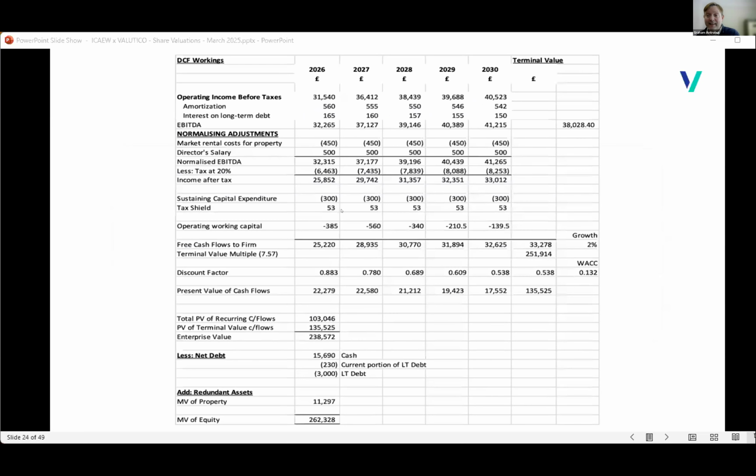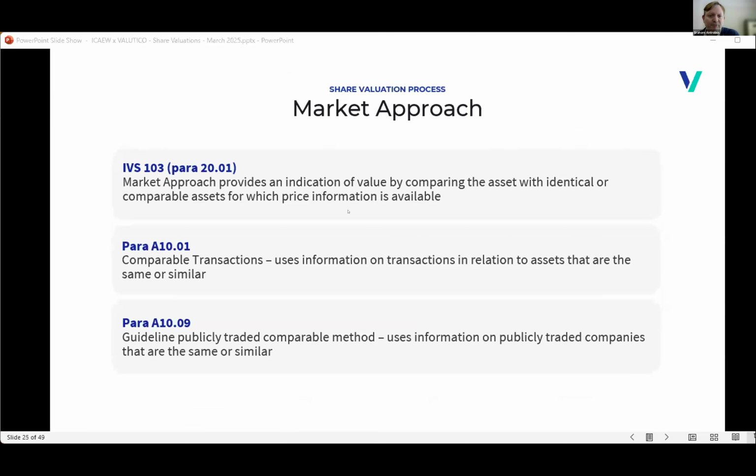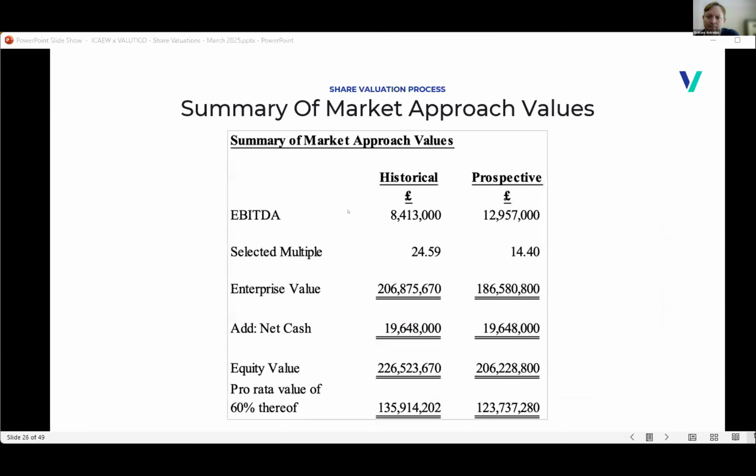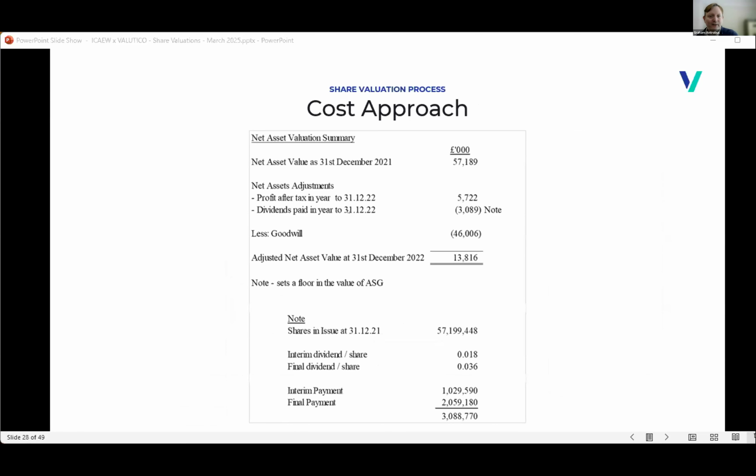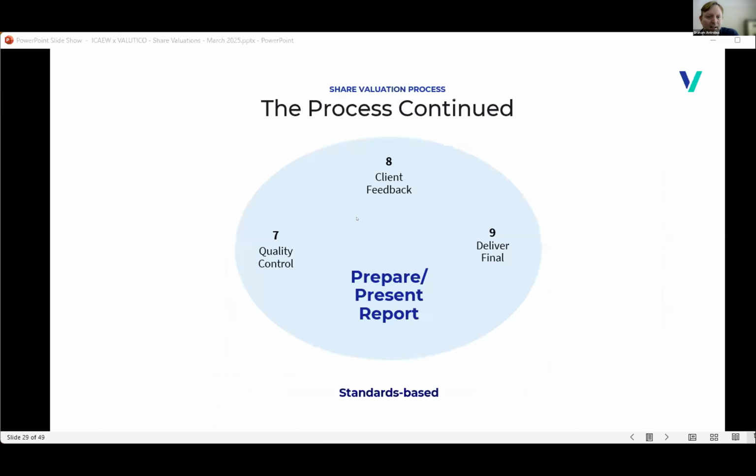An example of doing a discounted cash flow is also in there. The market approach, which is also tied back to international valuation standards and how this plays out too, and the cost approach. So that's detailed in the slides for anyone who's interested in a deeper dive. But I think it's probably fair to say that this is a very broad topic that could warrant a separate webinar. So for now, we'll set that aside and we'll move on to discussing the preparation and the presentation of valuation reports.